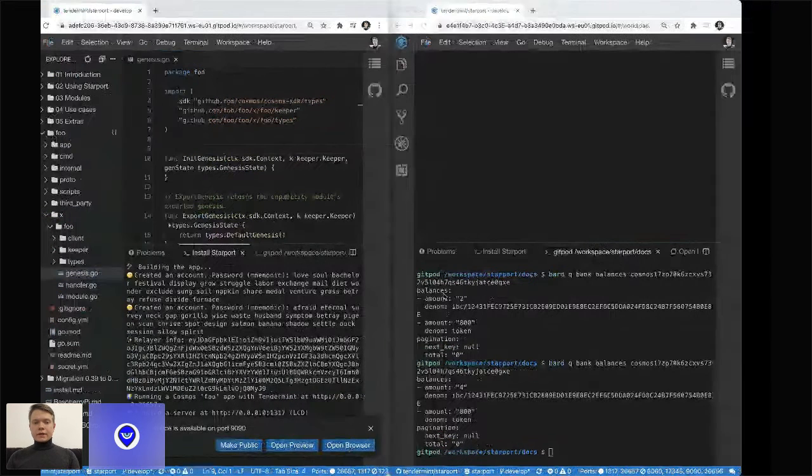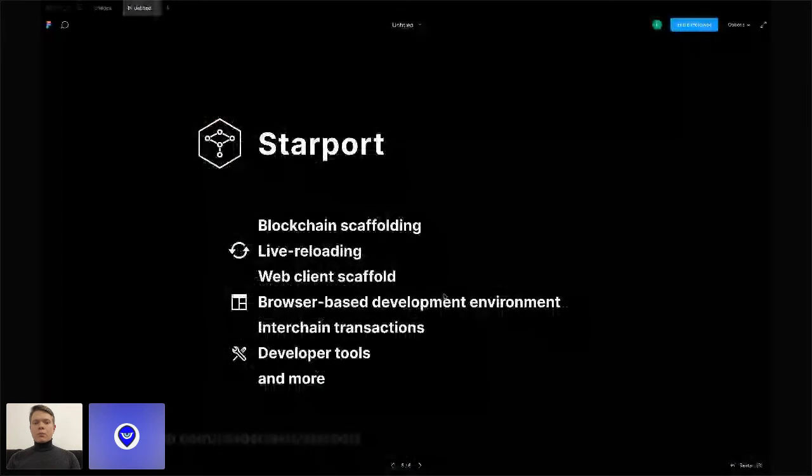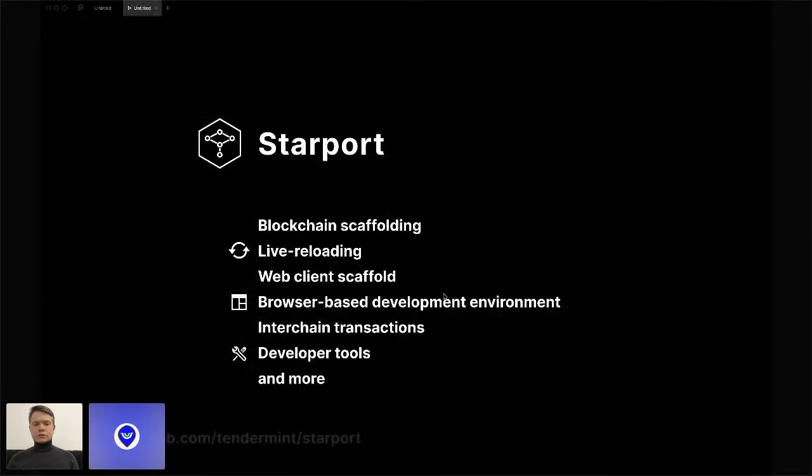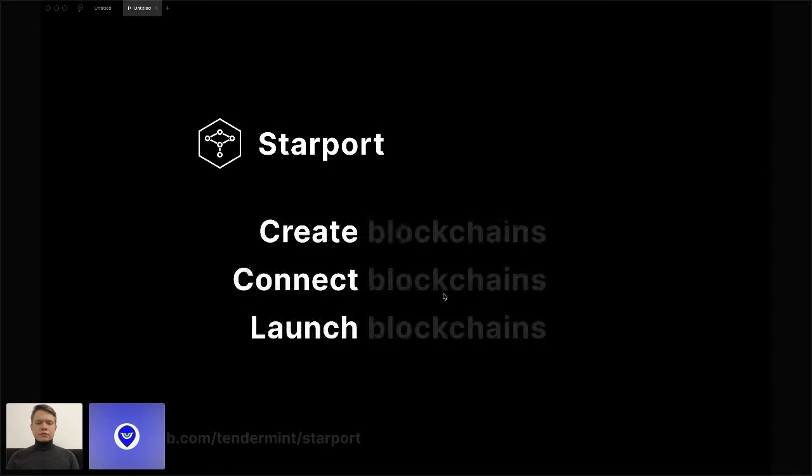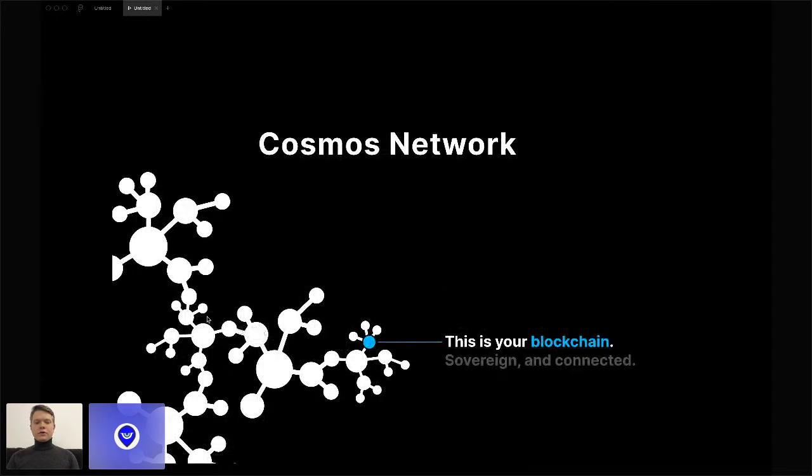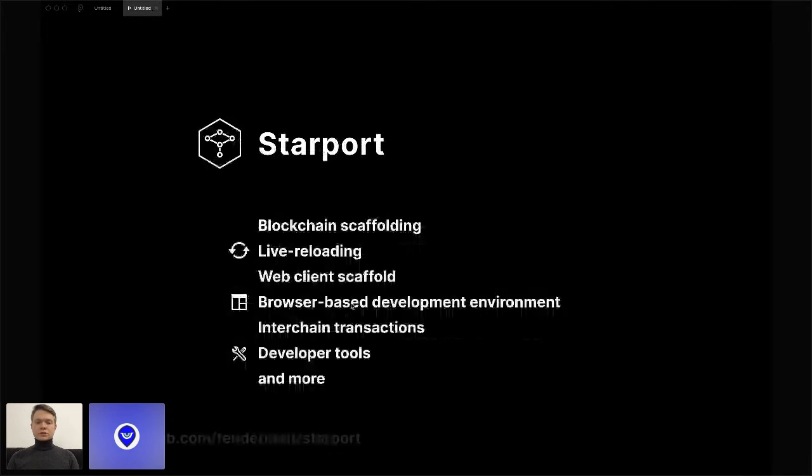Now let's go back and recap what happened, right? In a span of a couple of minutes, we've scaffolded 2 new blockchains. We can customize them very easily, choose the denomination that we want to use, and we've established a connection between these 2 chains, sent tokens, and we can connect them in an elaborate network of interconnected blockchains, which is very reminiscent of the diagram that I showed, right? You can create this network right now with the tools that we have.